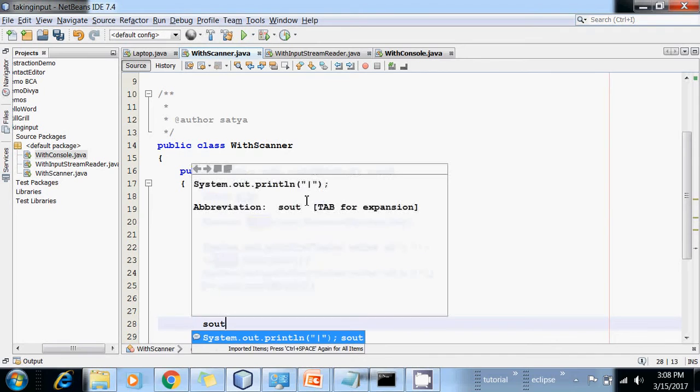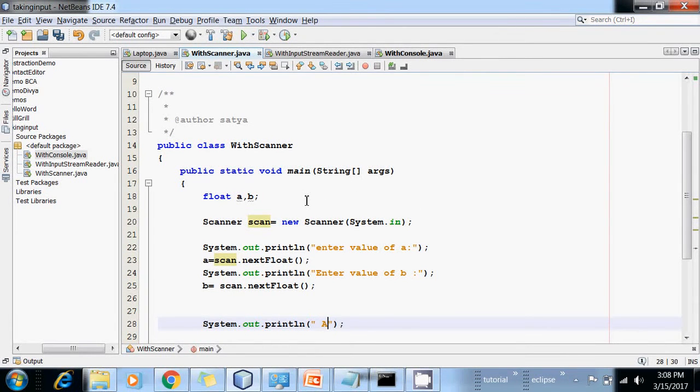If I want to print the addition of these two, I say "addition of a and b is equal to" plus, and then in brackets a plus b.